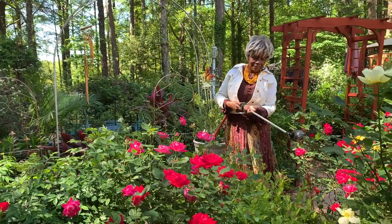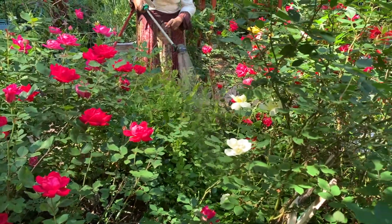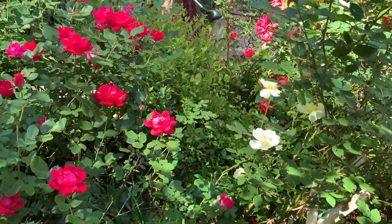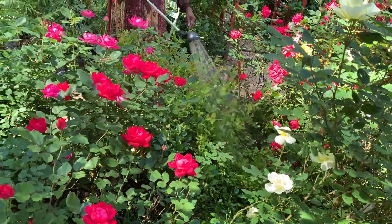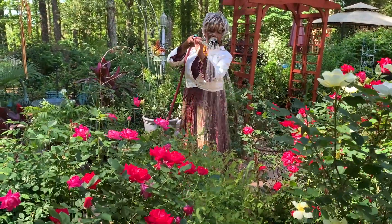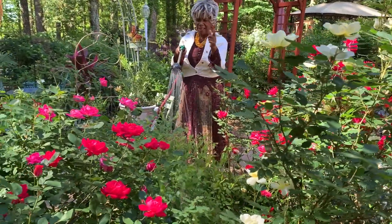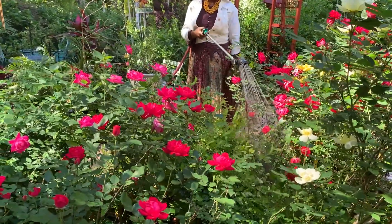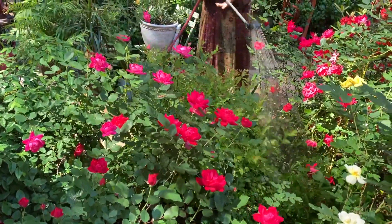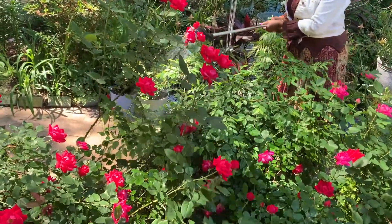This is a different kind of attachment. I was using this one more, thinking that I was giving my plants the maximum amount of water — but it always has pressure on it. I'm going to hold it up higher. The water actually penetrated the ground better with the other one. It actually broke off from something, but I got this at a grocery store. At first I thought it wasn't good, but hey — it's good. When my plants are really young, you don't want to hurt anything.